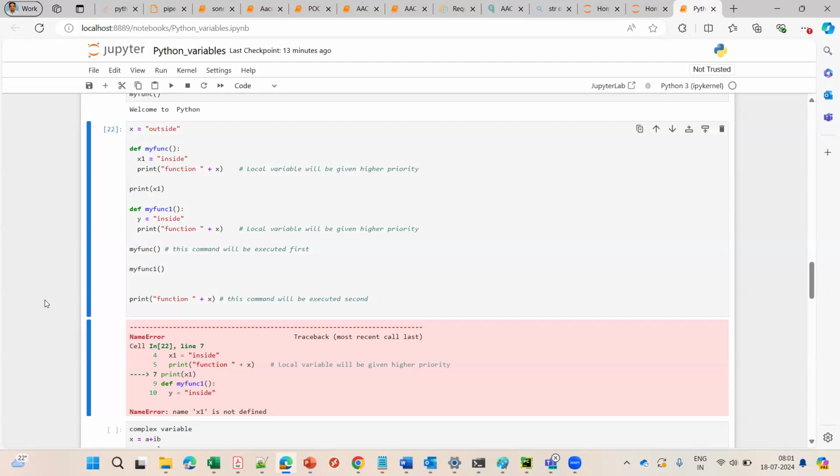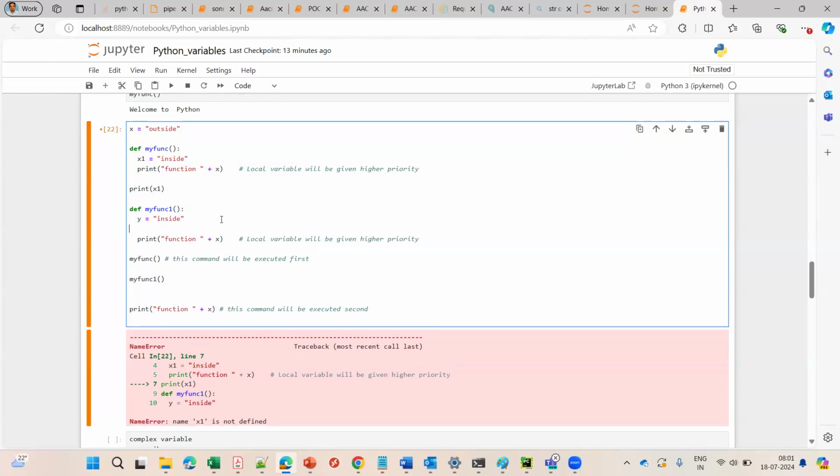So if at all we need the sub functions also to work as an independent local variable, in that case, like here, the second function one, even though you mention it as x, it is not taking it as a local one. Yes, it's taking this global variable x. If we want that to take it as a local, do we have a method, or is that not the practice in Python? That is not a practice, or otherwise you can define one more local variable here. You got it, right? Something like this you can print.